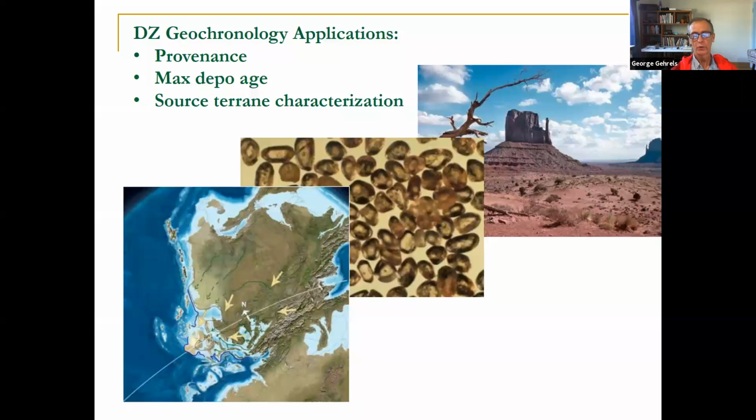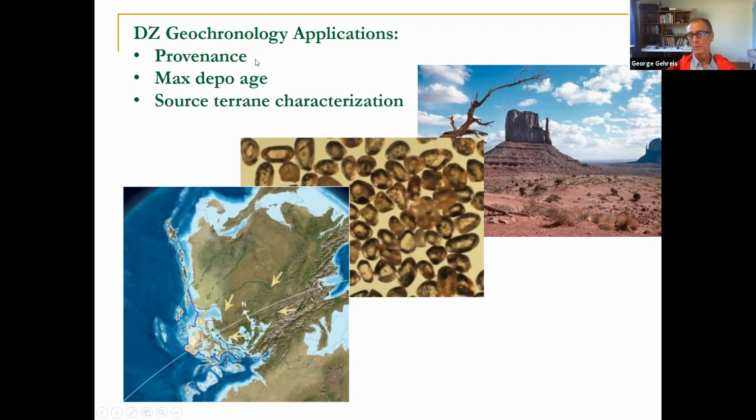In the past, prior to the DZ revolution, geochronology was maybe a little bit simpler, right? You have an igneous rock, you extract the crystals from that rock. All of the crystals are going to give you the same age. You might measure a few different ones to improve your precision, but you're basically dating the rock. Whereas obviously for a sedimentary rock, the zircon crystals predate the sediment, so you're not dating the sediment.